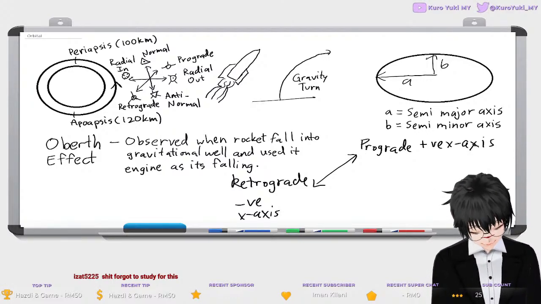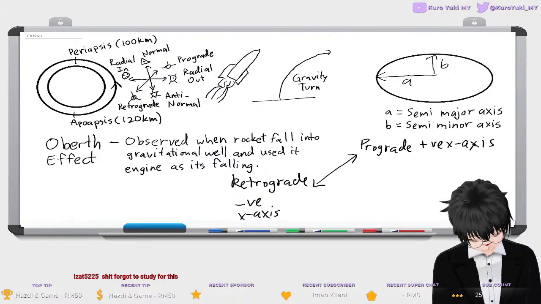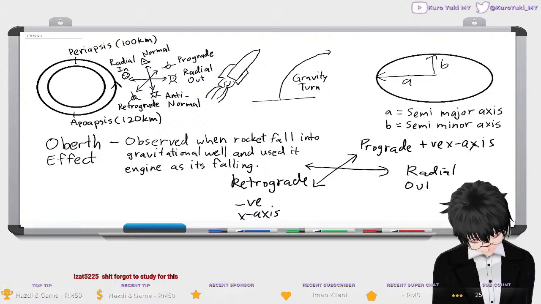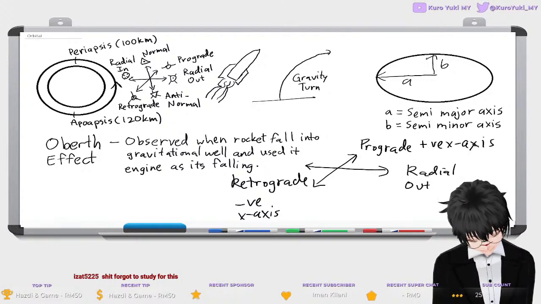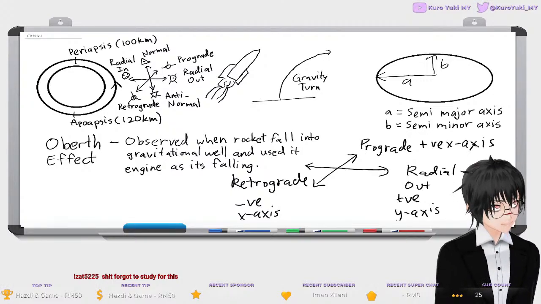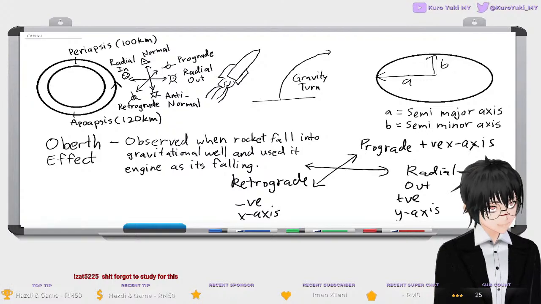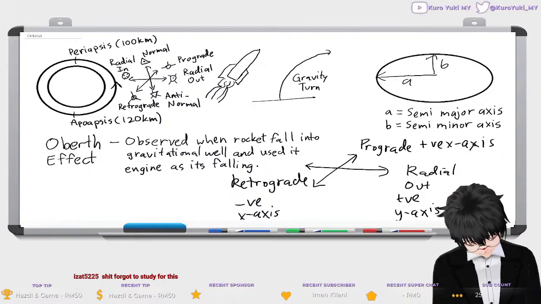And then we have radial out and radial in. Radial out will be the positive y-axis, and radial in will be the negative y-axis.